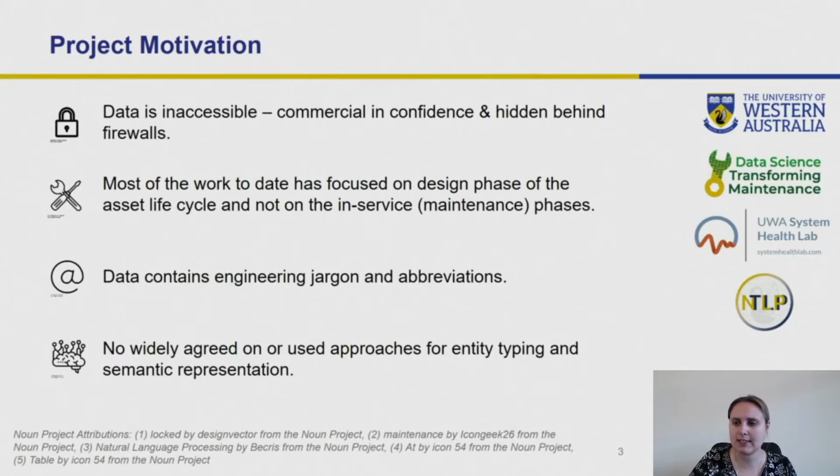In addition, existing NLP work for engineering data has largely focused on one part of the asset lifecycle, the design phase. There has been little work focused on the in-service or maintenance phase, where textual data largely comes from in-field technicians. Because this data comes from technicians, it contains much engineering jargon and abbreviations that traditional NLP approaches tend to struggle with. Finally, there are no widely agreed upon or used approaches for entity typing and semantic representations in this domain.